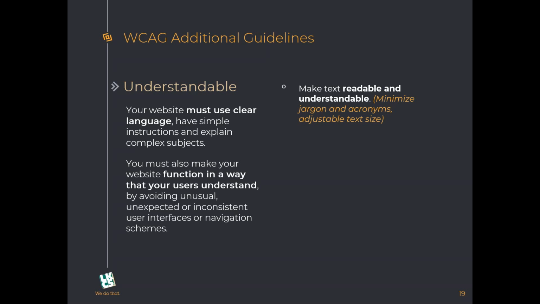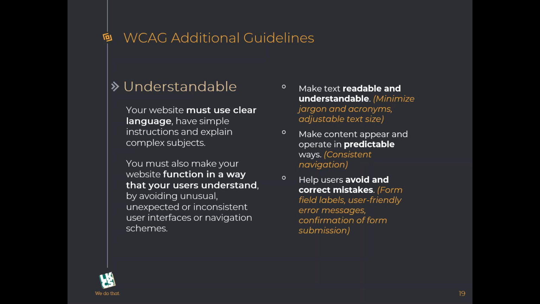So again, minimize the jargon and all the lingo and acronyms, and provide adjustable text size. Make them be able to minimize or maximize that content text size on the page for themselves. Make content appear and operate in predictable ways. Consistent navigation. Okay, so we want the navigation to work the same way throughout the site. We've seen some older sites that'll have top navigation, and then you get on the inside, and all of a sudden it goes to the side, and it just gets too confusing. Keep it simple.